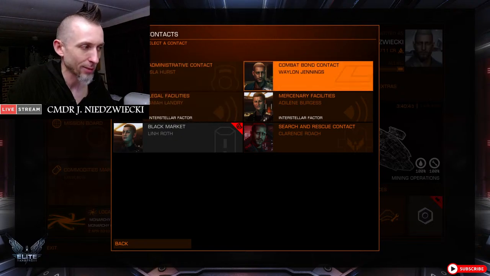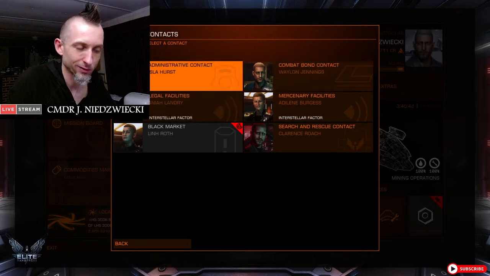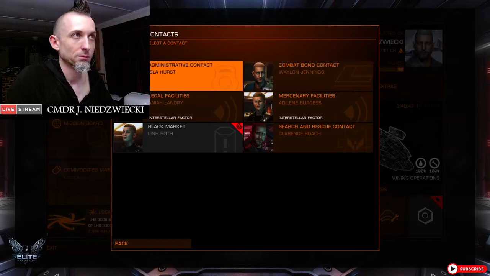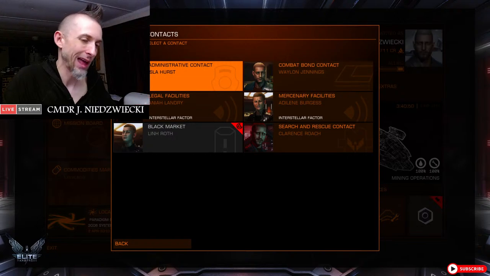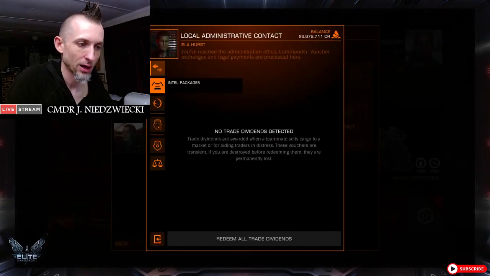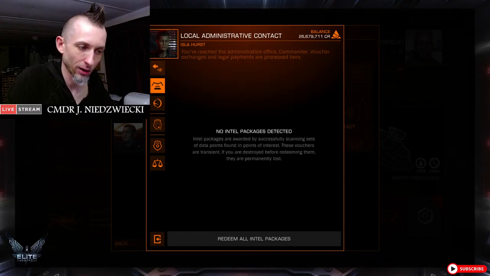Combat bonds are for combat locations. Administrative is typically what you deal with the most. You're going to do pretty much anything within that system should be relative to the administrative contact. You would come up into this menu. If you have intel packages to deliver, they would be there.